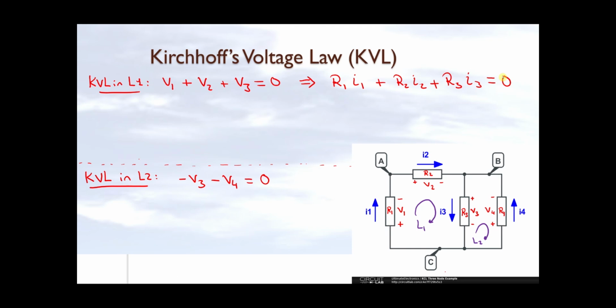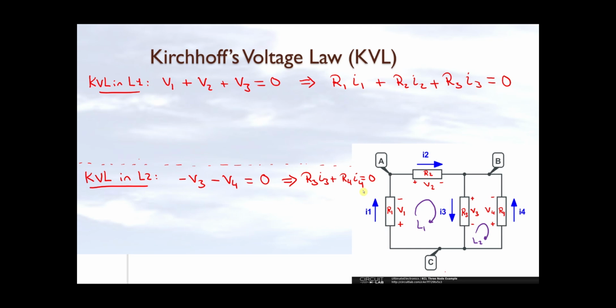I can do the same for the bottom equation. First of all, I can multiply this equation by minus 1, so I get V3 plus V4 equal to 0. V3 is equal to R3 I3, and V4 is equal to R4 I4. So now I converted the voltage into a current times resistor, but we still have the same issue. I have two equations, but how many unknowns? Still 4. I1 through I4.